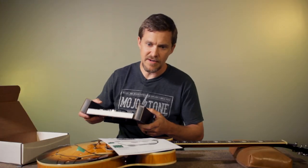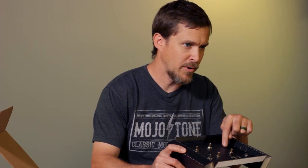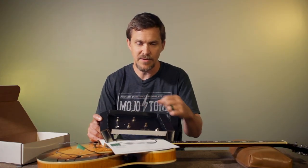One thing you'll need to consider is we do not include knobs or switch tip. So if you have metric knobs, metric switch tip, you'll need to purchase US spec knobs and switch tips separately. We do sell those on our website. All of our knobs and switch tips are US spec.